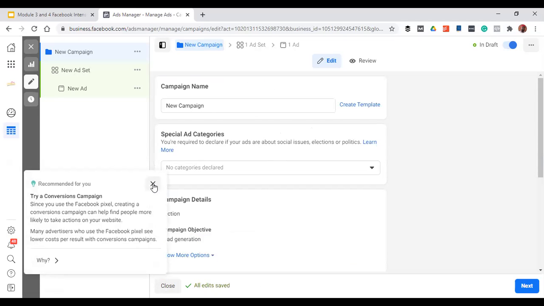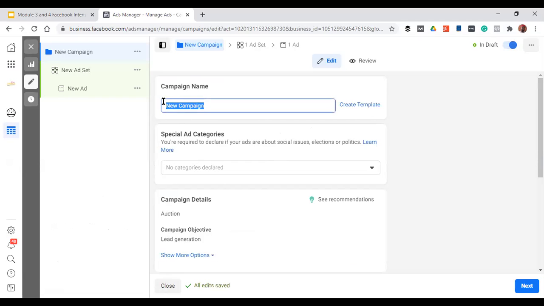Then I'll give it a name. I'll call it example. And it is best practice for you to always name your campaign according to your objective. Now I'm naming my own campaign because I'm making an example of what I'm doing. If you are to generate a lead concerning anything, you have to name it, so that you shouldn't get lost or confused about which one is which.